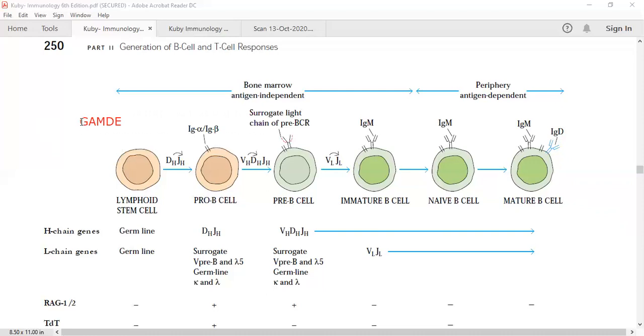If it is having gamma heavy chain, it is IgG. If it is having alpha, A; mu, M; delta, D; epsilon, E. So depending upon the heavy chain, we call the antibody IgG if it is having gamma heavy chain. Okay, G for gamma. So depending upon heavy chain, we name the antibody molecules, but the light chain is also very, very important. To make a complete antibody structure, we do require both heavy as well as light chain.